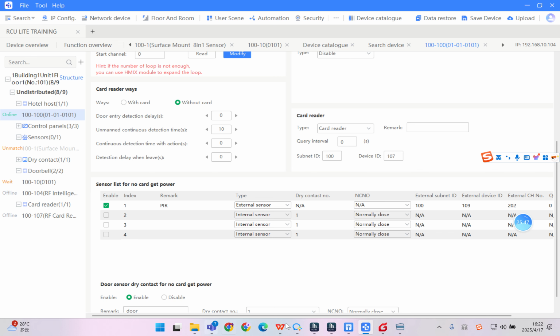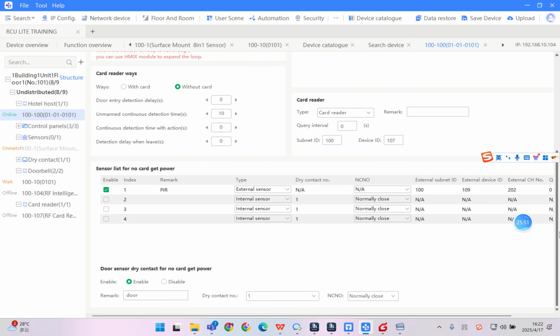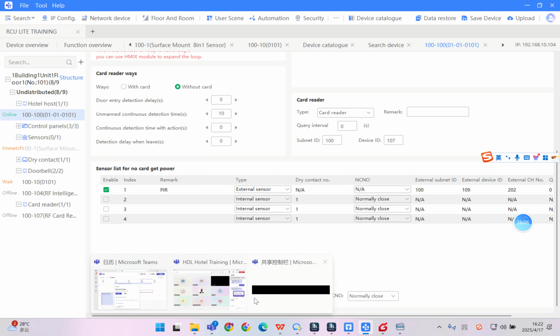And dry contact type depends on whether it's normally open or normally closed. Then finish. All finished. And using IHMS is the same. So that's how to do the programming.